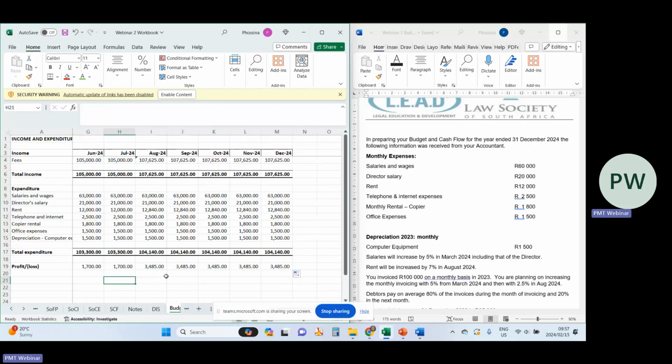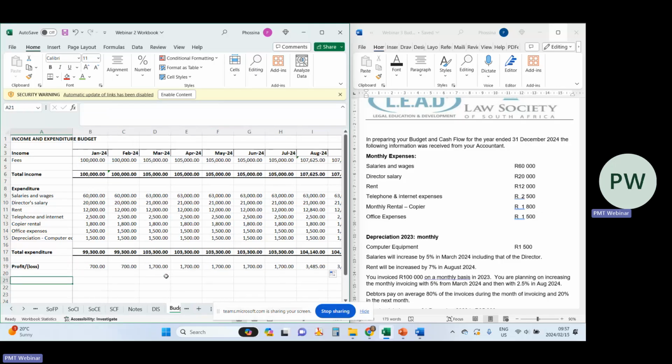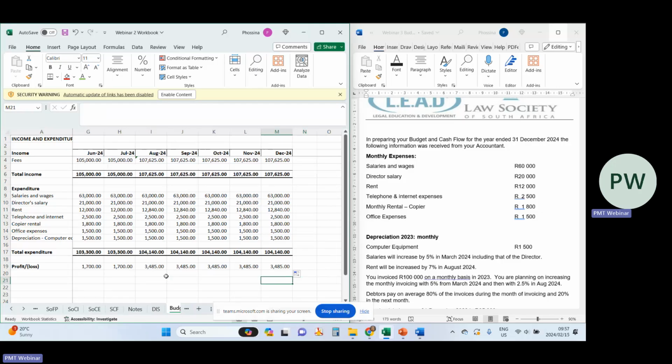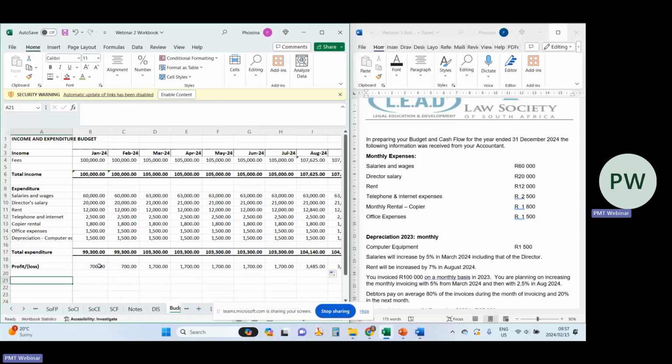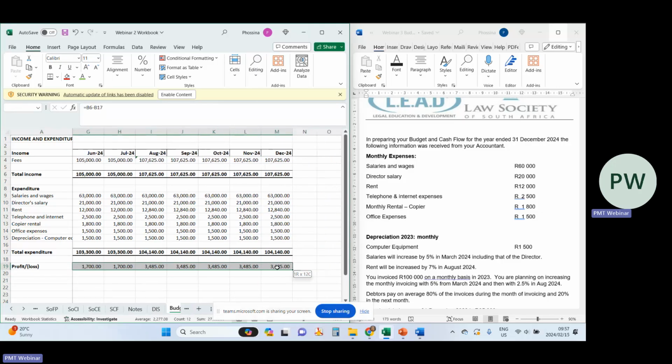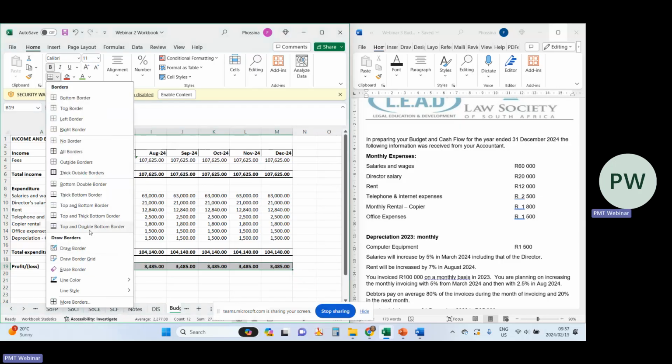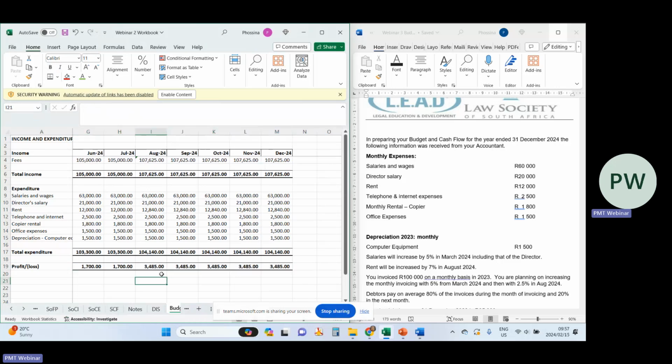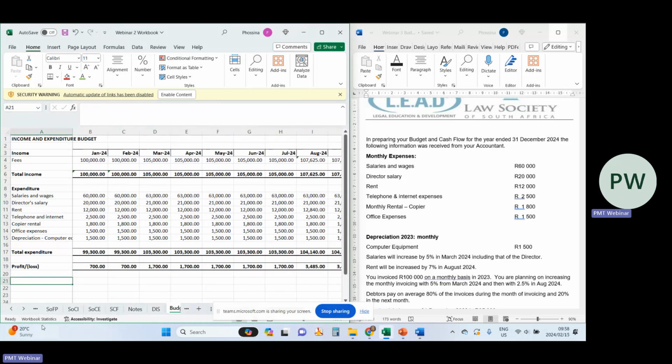Because we are budgeting, you can see the profit was 700, and then in March it went up to 1,700. It remained. So we are looking at ways in improving our profits. That's the nicer part about budgeting. And if you can grow it bigger than this, then you would find you will have happiness, the business will continue. Okay, so this is our profit. So, and then we can calculate if it was an incorporated, then we can calculate our tax expense.